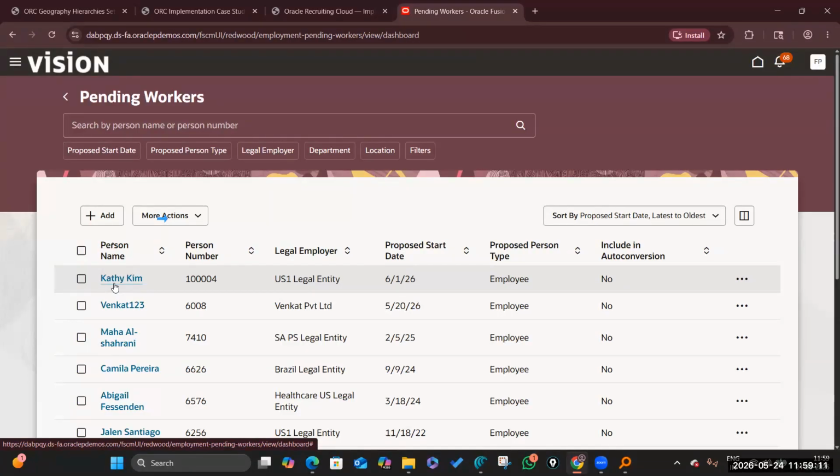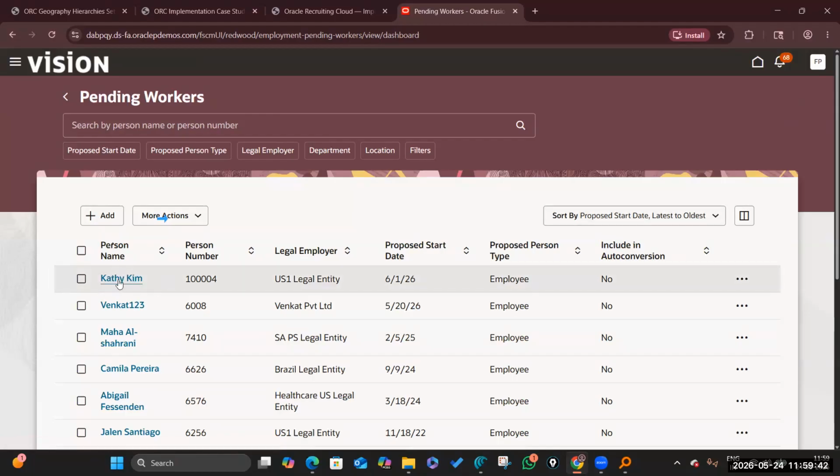She has raised a job requisition. She called one candidate, Kathy Kim, and did all the interview process. She has released the offer letter, discussed compensation packages and all, and candidate Kathy Kim has accepted the offer letter. Once she accepted, it moves to HR phase. Who is the HR right now? Future Proof is an HR consultant with the HR specialist role.